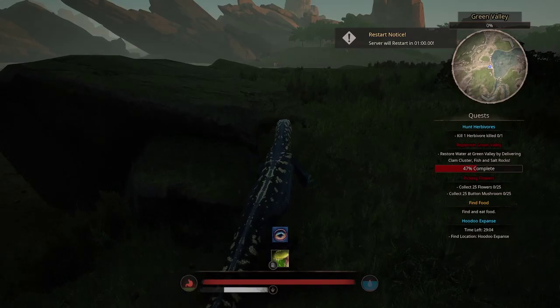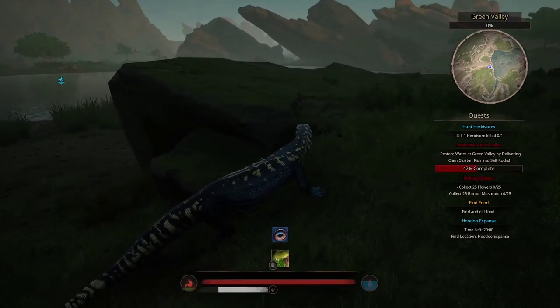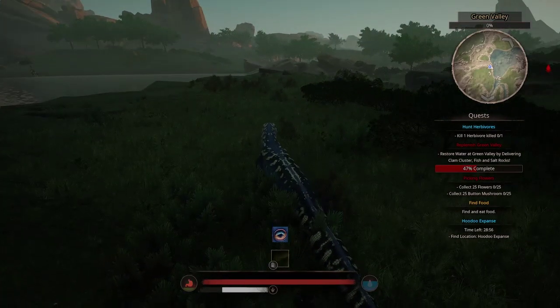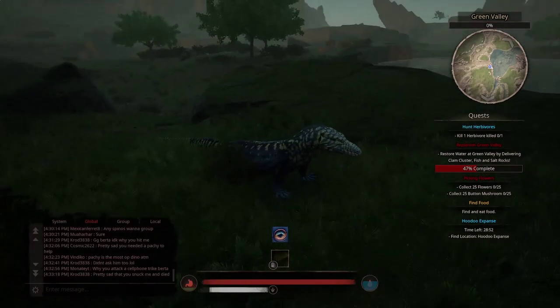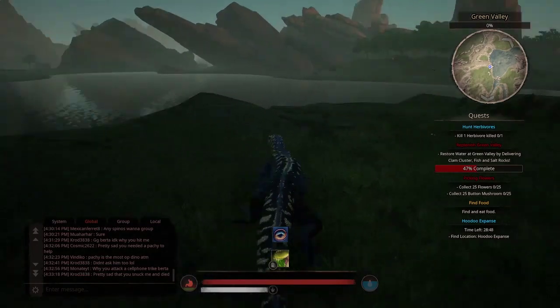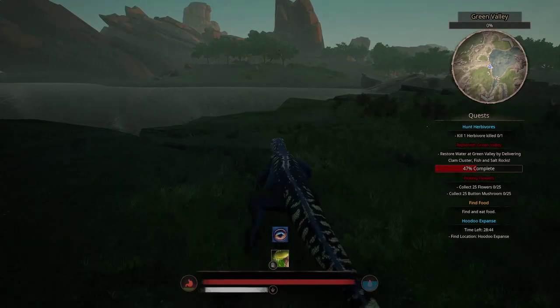Alrighty, and that should bring us to our third point here in PvP, which would be timing. Knowing when to attack, when not to attack. You know what I mean? If you see a bunch of people that you're pretty sure are together, if you attack one of them, they're all going to attack you. So that's not the best. It's not the best time to do it.